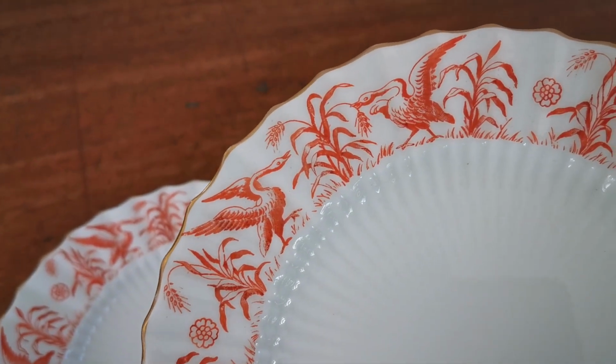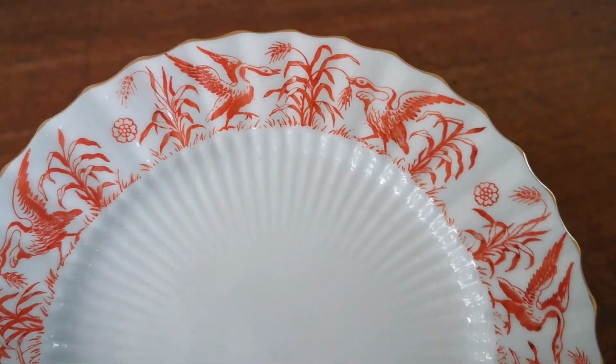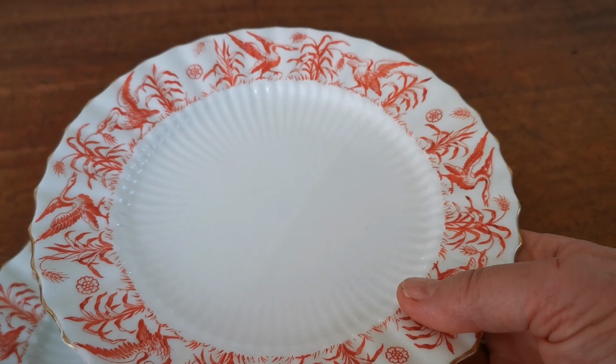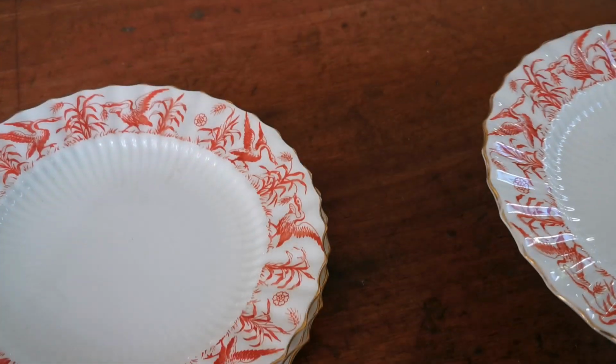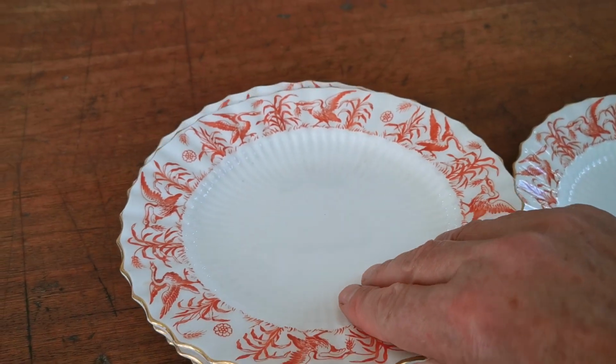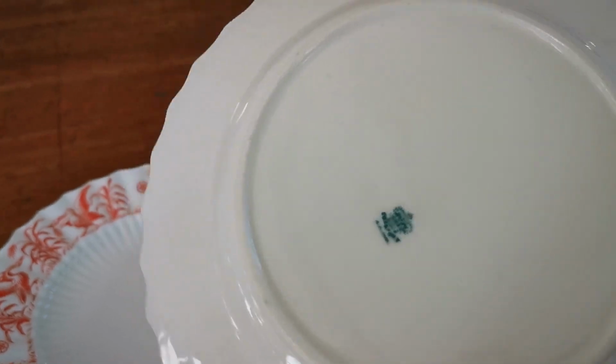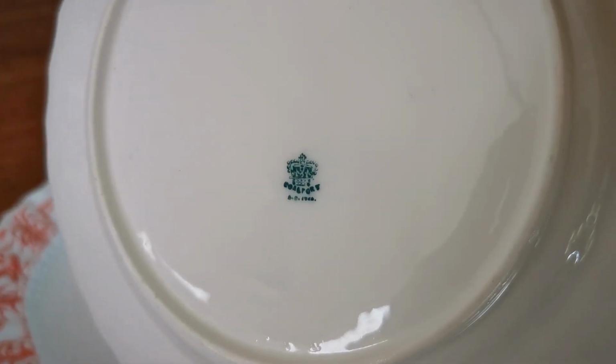I think they're probably Japanese storks. They could be swans. I've done masses of research on this pattern to see if we can identify it or get a china number or a factory reference. None of them have any decorator's reference on because they're transfer printed. There's no hand finishing apart from the gilt.